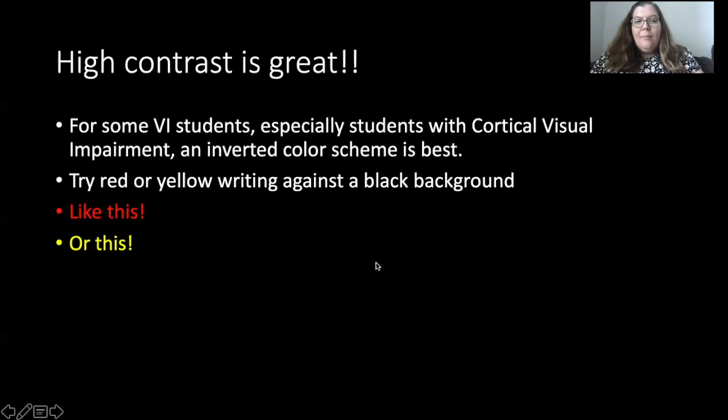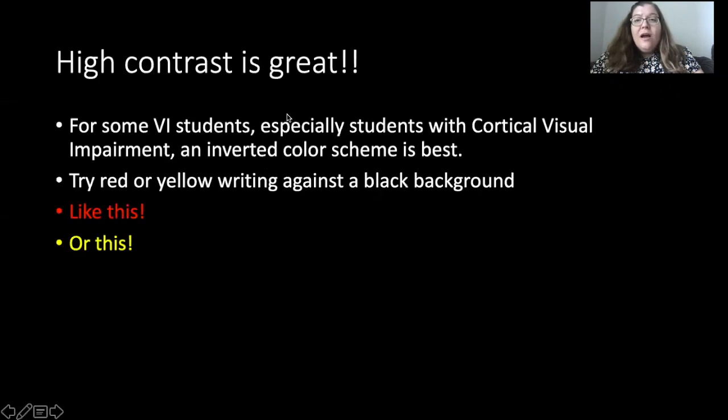And this is one of my sample PowerPoints. This sample PowerPoint is for students who need high contrast. This is typically students with cortical visual impairment, but there are also low vision students, and low vision just means they are visually impaired and still use vision for most of their tasks. Some of them need high contrast as well, or inverted text, is another way to say it. But you would know that from their IEP document. This is just an example of that, where we have the white text on the black background.